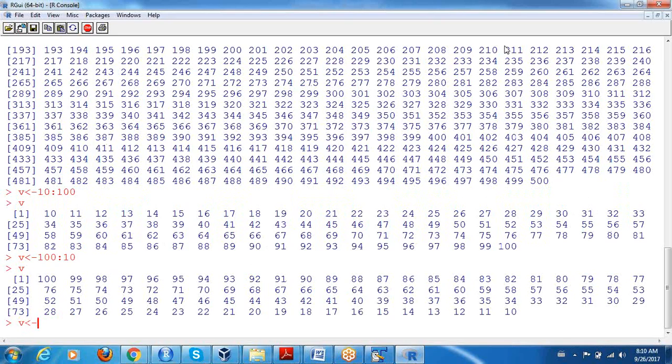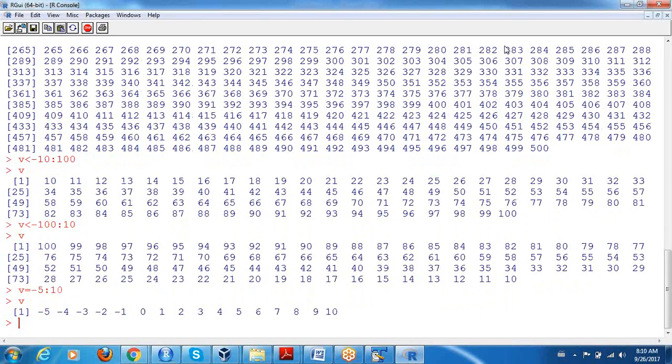Even we can give negative numbers. So it can take negative and positive numbers, in reverse order or forward order. But it will be sequential only. I can't give 2, 4, 6, 8, 10. So the colon we can use when we want to create a consecutive set of numbers.